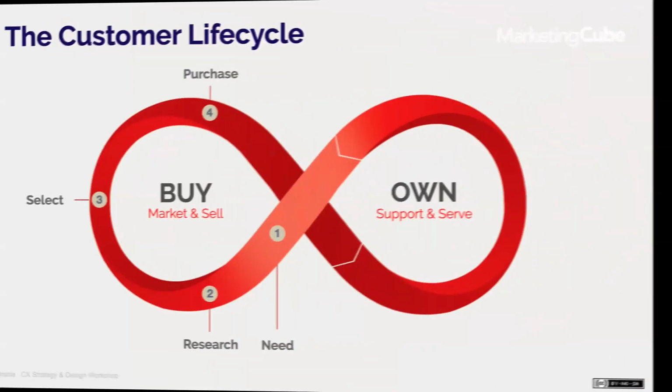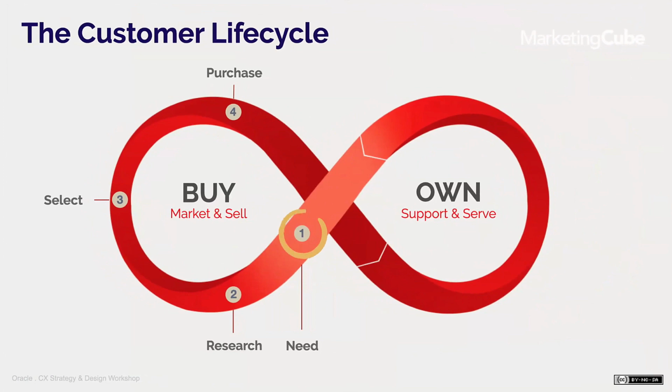So if we look at it from a customer lifecycle or buyer journey point of view, this is the infinity loop from Oracle that they use. And there are many examples of these, but I kind of like this one. So our focus really is steps 1 through 3. So the need, the research, and the selecting of a product or service is really what we're doing. And we may well push into step 4 being the purchase point. Okay, and then we know that marketing is definitely reaching further and further into the customer life cycle, and certainly further down the funnel is another expression that's used. And so depending on the nature of what you do, you may reach a little bit further into that customer life cycle.